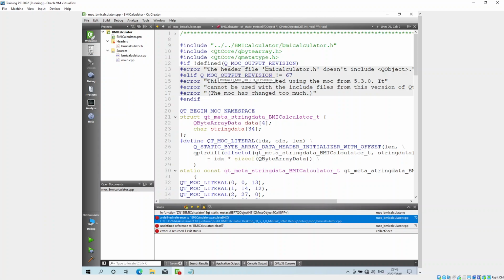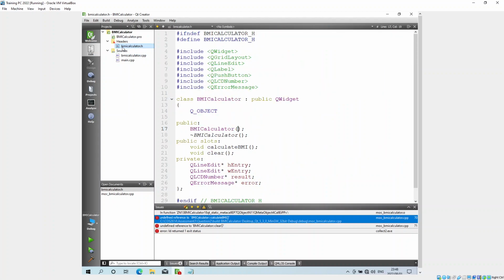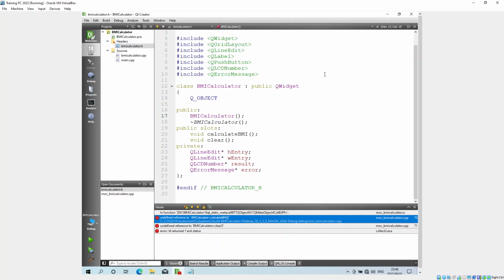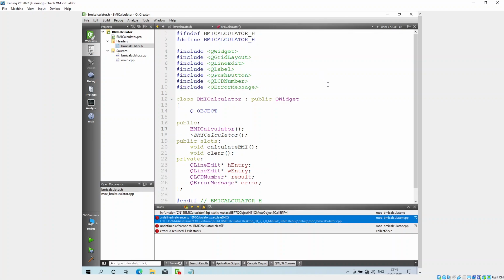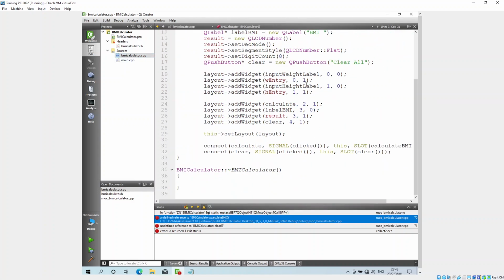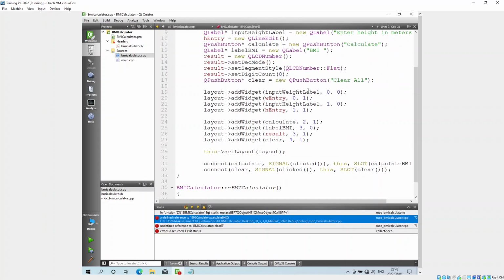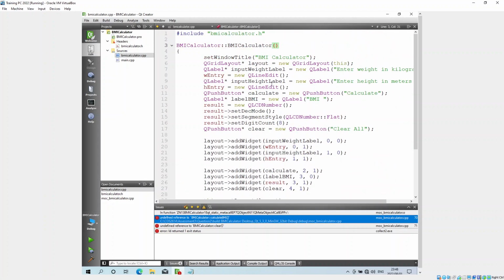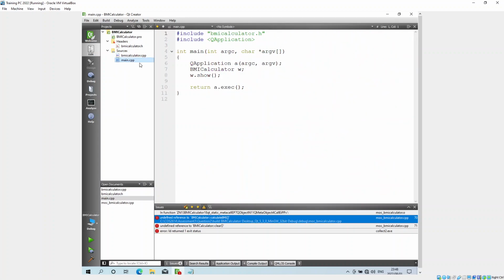Our famous Qt. We've got everything the correct way. Got this the correct way. And this is the correct way.